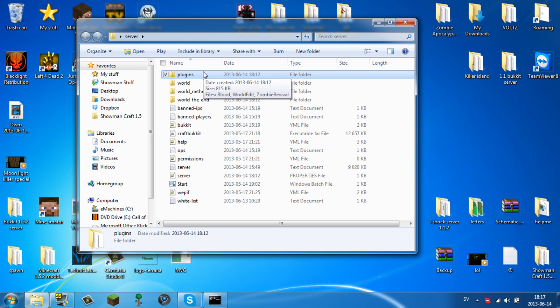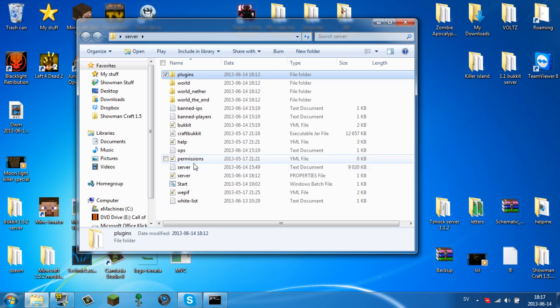Also, if you're hosting a bucket server and this is not working, for example you want your server to have that kind of text and you have no plugins, just a regular bucket server, and what happens is that you get a weird looking text or just a regular question mark instead of the actual text. Now in that case, you want to install a plugin called Essentials, and then it should work, and you want to make sure you have Essentials Chat installed too.